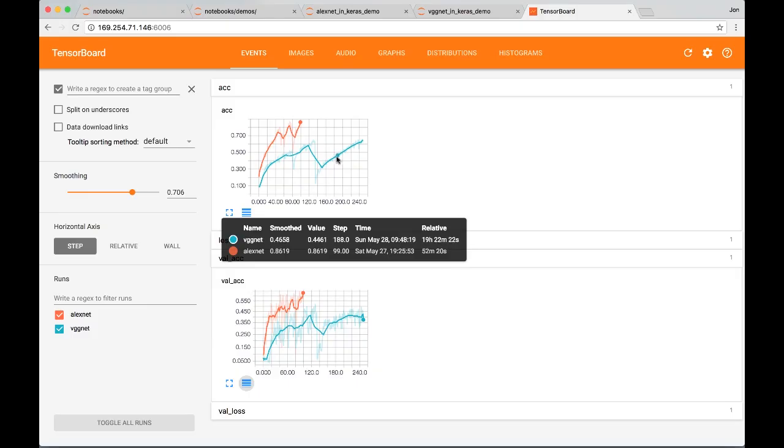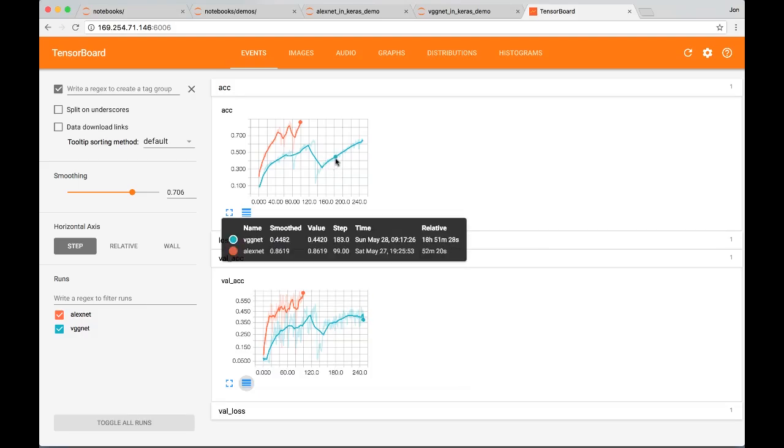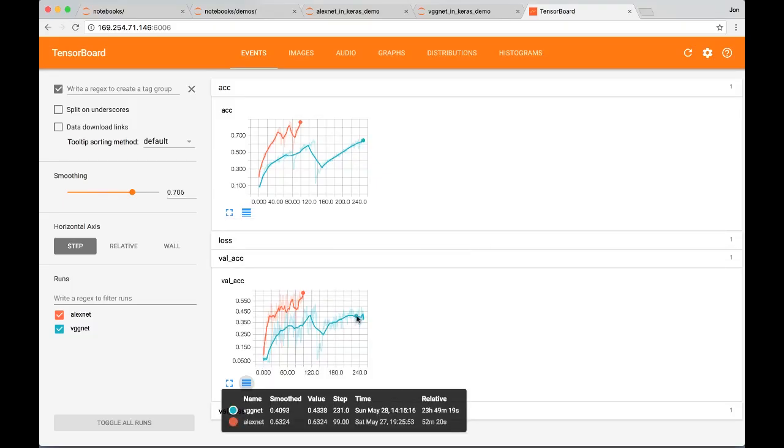So with VGGNet, from the, what epoch is this here? From the 118th epoch here, our accuracy goes down and then it catches back up again. But our validation accuracy really plateaus. So what's happening here is our accuracy continues to climb. We're overfitting on the training data, but the validation data isn't moving anywhere. So while the AlexNet could probably have been trained longer, it looks like we trained our VGGNet too long and could have stopped early, maybe back here around the 115th step.